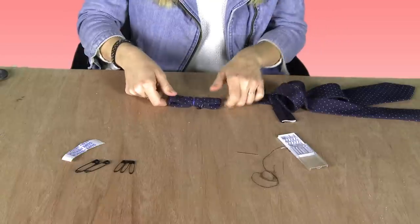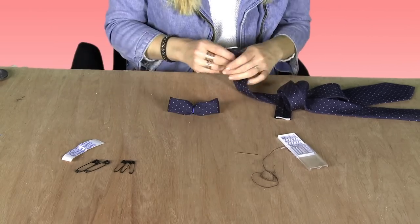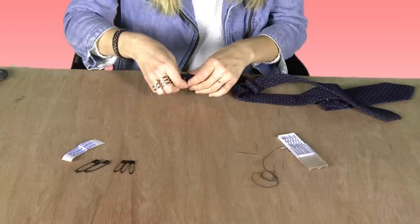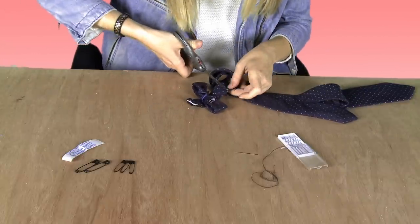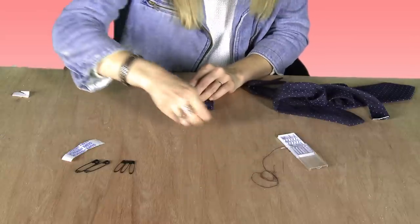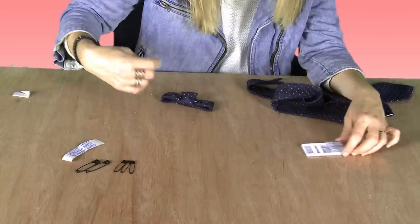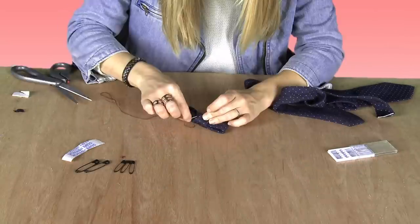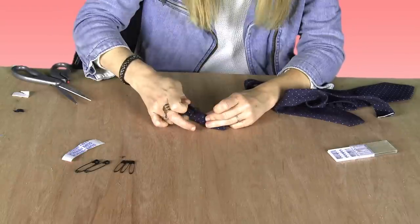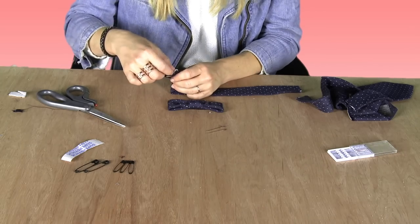Then you're going to tie it off. Since you have it kind of straightened out, what you're going to want to do is zhuzh it a little — just to fatten it up. Then you're going to take more of your tie and wrap it around on the inside. Cut it so that it meets each other, wrap this piece around, and use your needle to keep it all in place. Then take another piece of thread, knot the end, and do a really simple tip stitch — which just means looping everything around. Pull it pretty tight. You should have just enough here to fit around your neck.